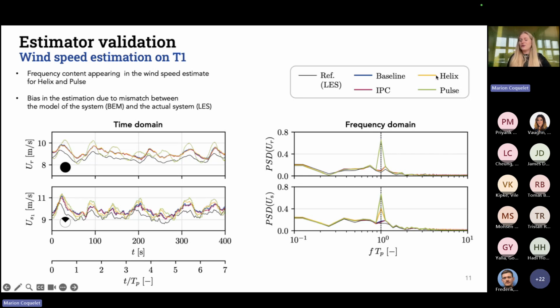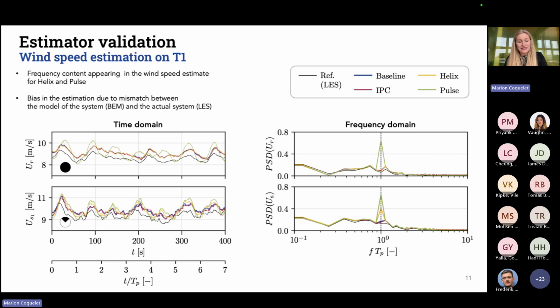For the helix, it feels like it's doing right when you look at just the rotor, but when you look at the sector effective wind speed, actually you also see this periodic pattern appearing, and same when you look at the PSD, you really see this happening here. And of course you don't want to have that, because again, because I'm pulsing or doing the helix doesn't mean that I get to influence the wind in front of me. All those signals should just be the same line.